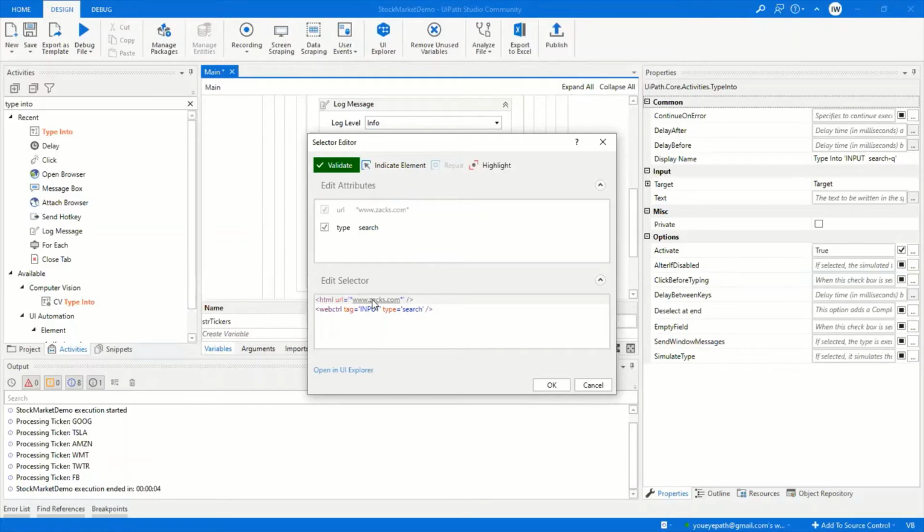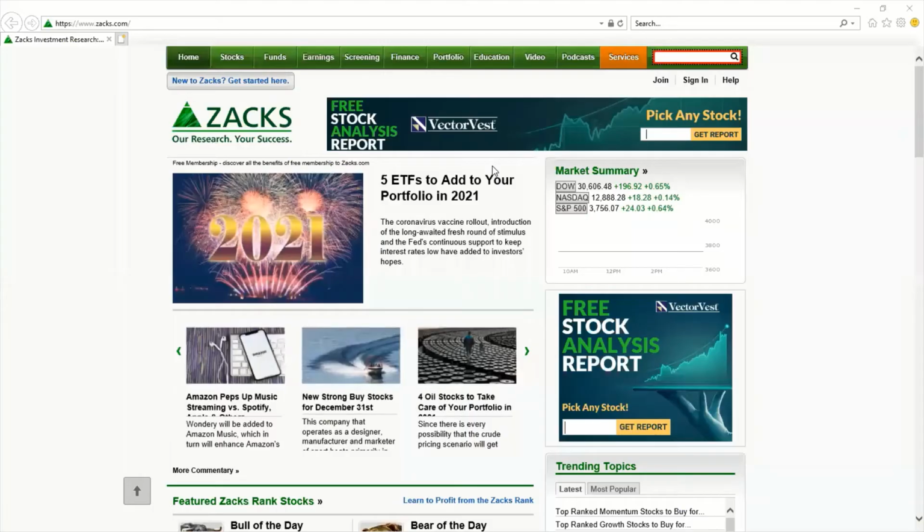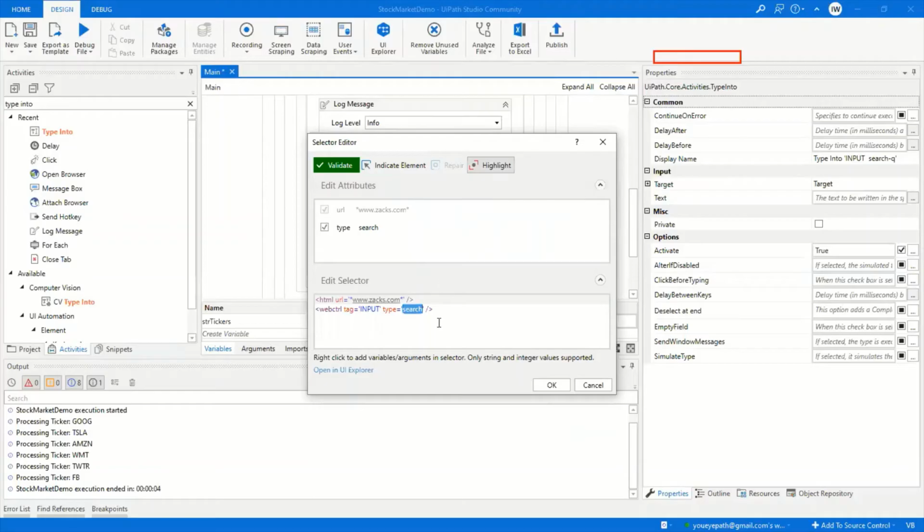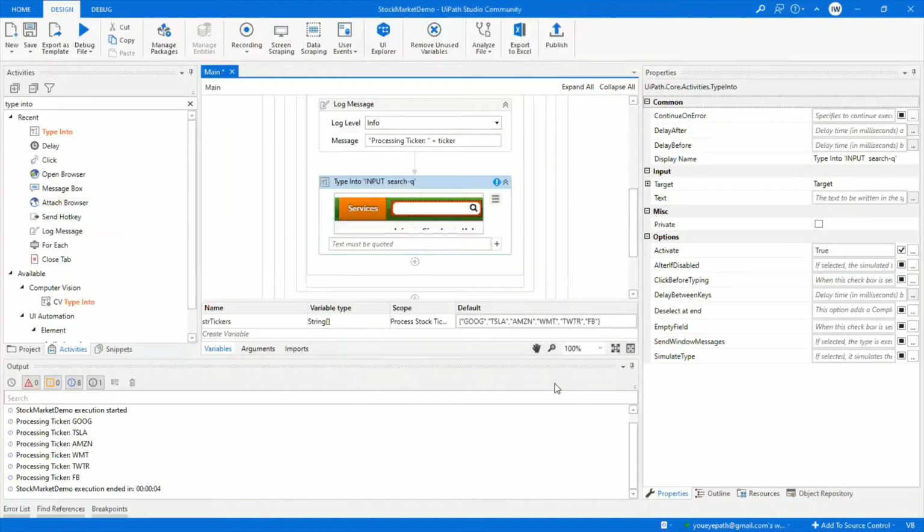So generic enough that, notice this top box is again taking it from the open browser activity. So as long as we're on, and you look at the wildcards here, anything that's zax.com, it's generic enough that way, but then specific enough on the other side that this looks to be a really awesome selector: an input box that is associated with searching. You can always hit highlight here just to see; it definitely has the box there, which is good. Should not need to modify this selector. We'll get into some needs of changing selectors momentarily.